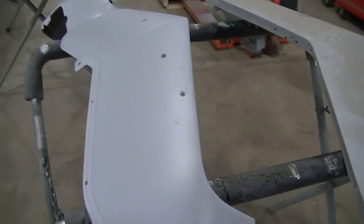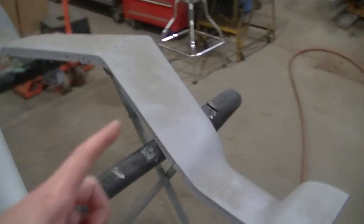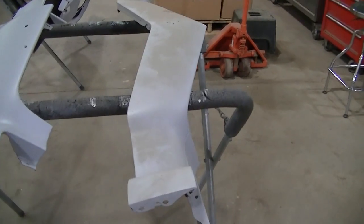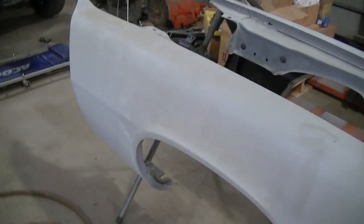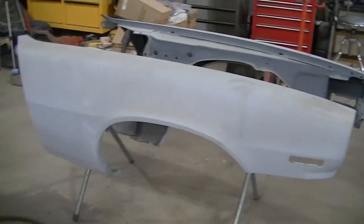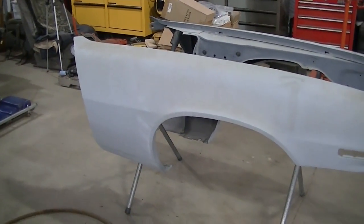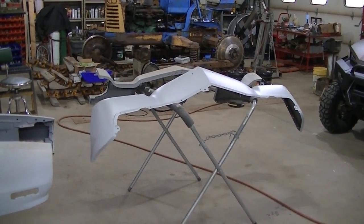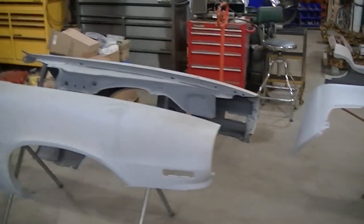Where I can't get my blocks I'll just use my hands. This is the bottom piece — the chin spoiler — not real important. This car is really really low so not many people are gonna see the bottom of that. This is the top side next to the hood, so we'll have to get that nice because everyone's gonna see that one. And of course the fenders have to be sanded out nice too. If I get ambitious I might be painting these tonight, but we'll see what happens.